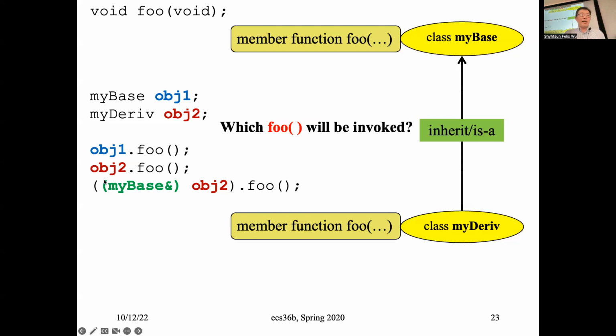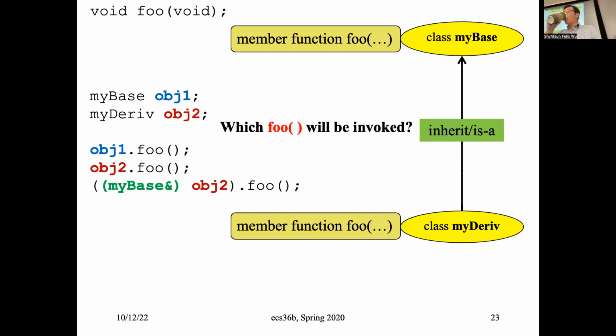So when I did this casting, what it does is I convert the object to a different type, from derived to base. So my question to you is, if I write the code like this, I cast object2 to a different type, and then I call foo. Which version of foo should be executed? The base. Okay, good. Does everybody agree? Okay, this is important.